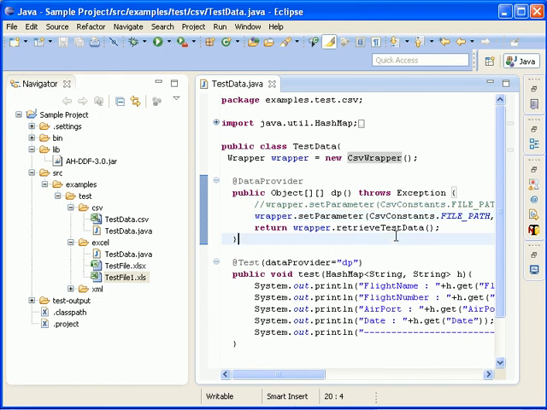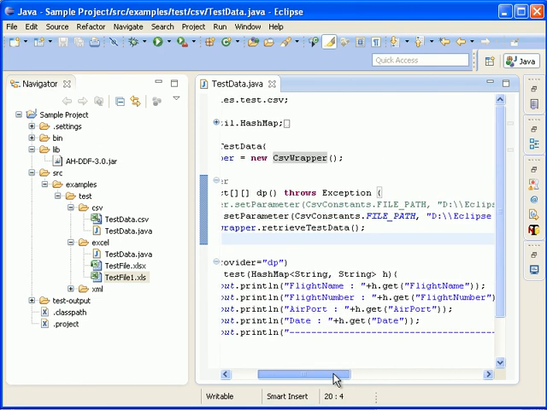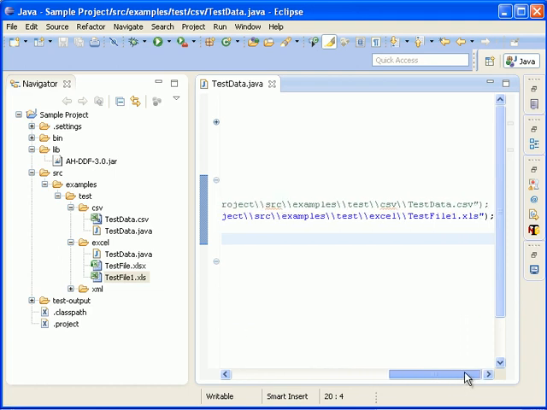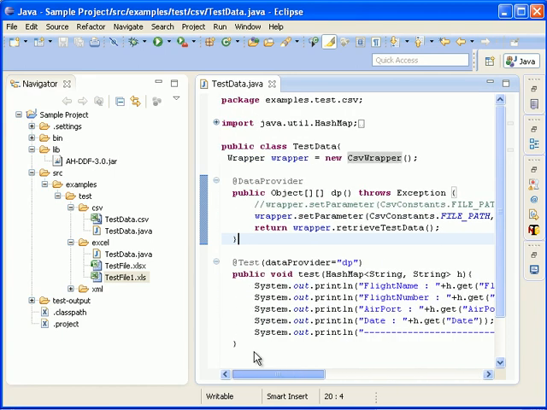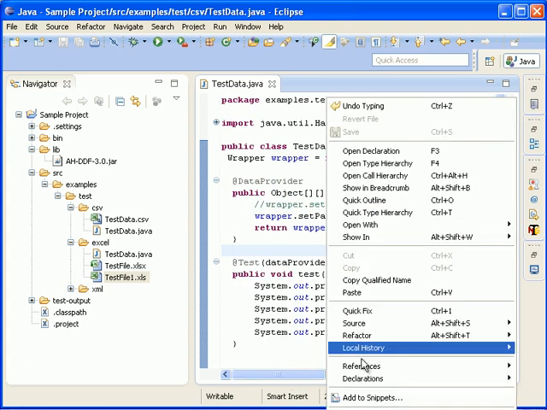We will be coming with a new updated version where it will validate the file path for the corresponding wrapper. If you pass an XLS or XML file for the CSV wrapper, it will validate right there. So let me execute. Here you can see the weird behavior observed while executing.